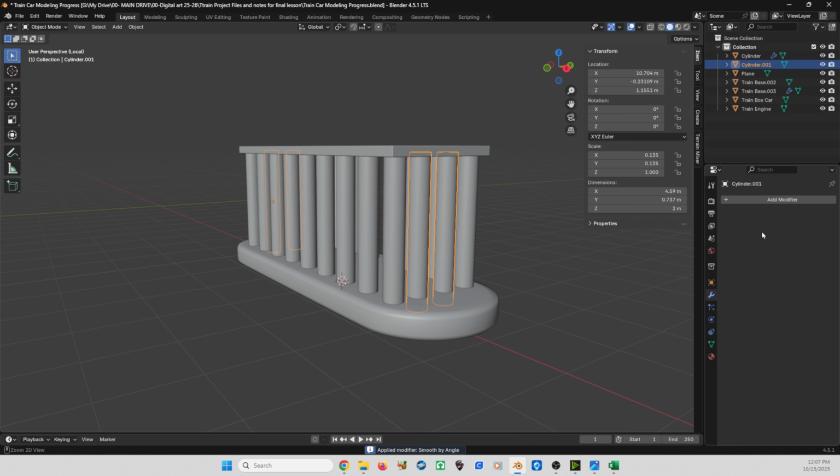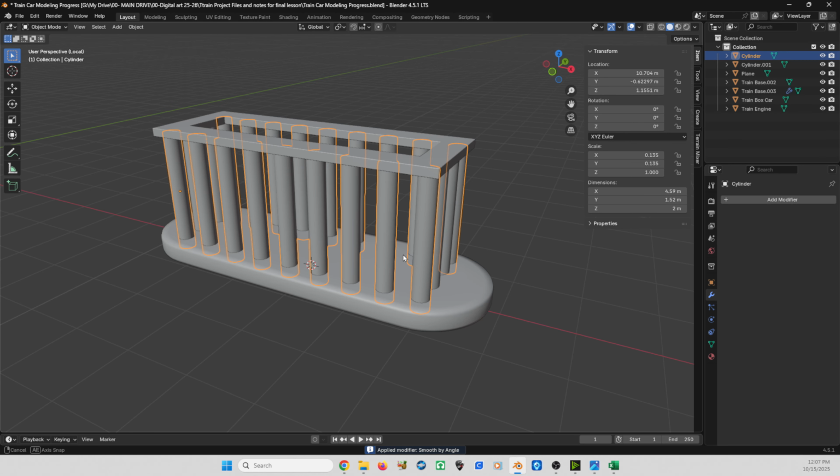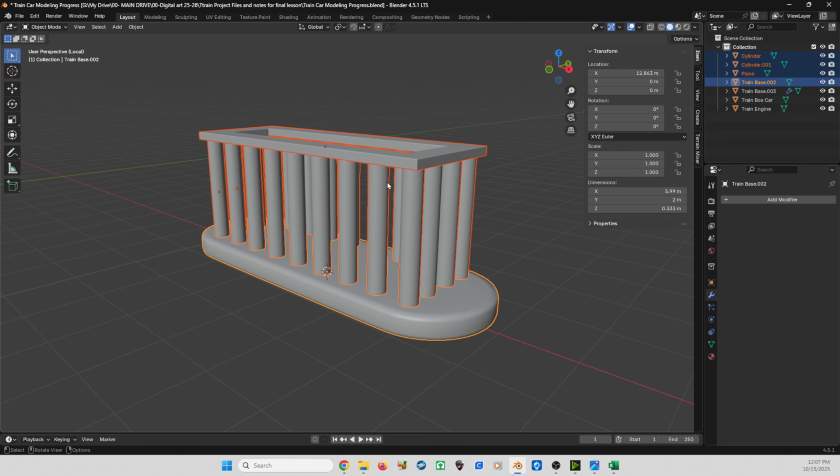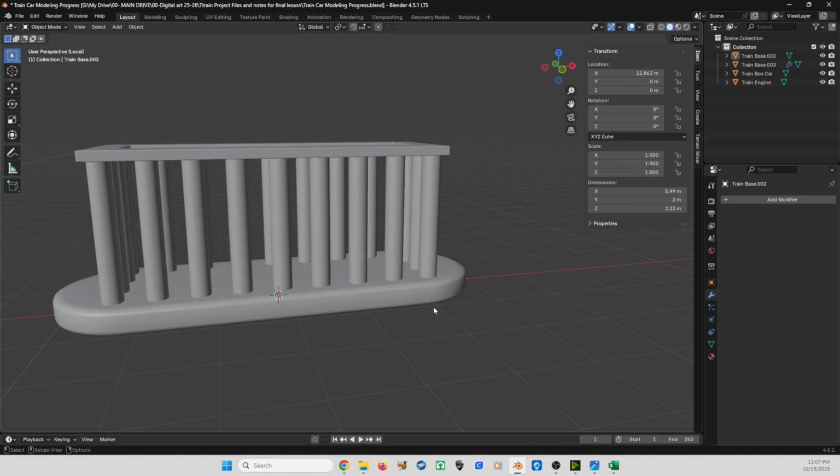And let's go ahead and just apply this modifier. I haven't worked with that one a lot, and I hadn't tried joining yet. So let's try this again. Select everything. Make sure the base is the lighter color, so it's the active object. Then Control J to join it, and that looks better.